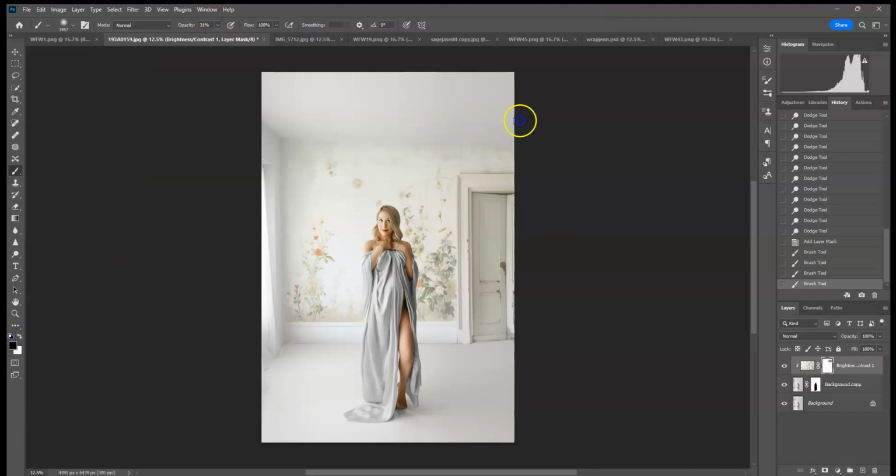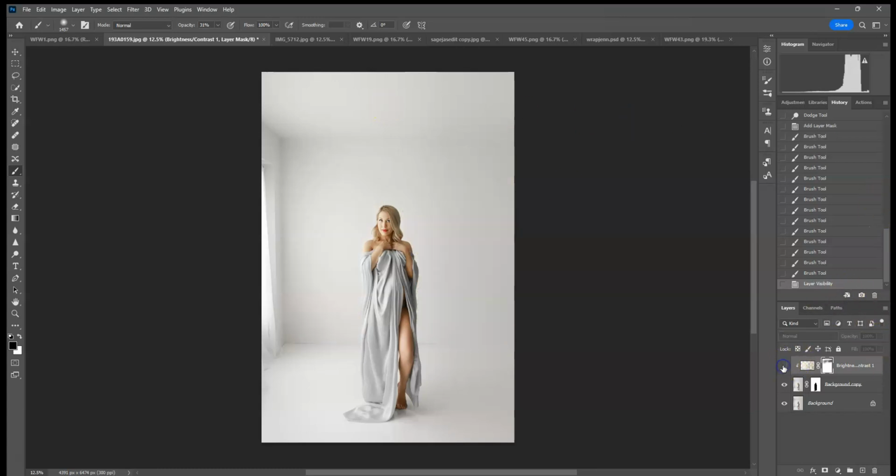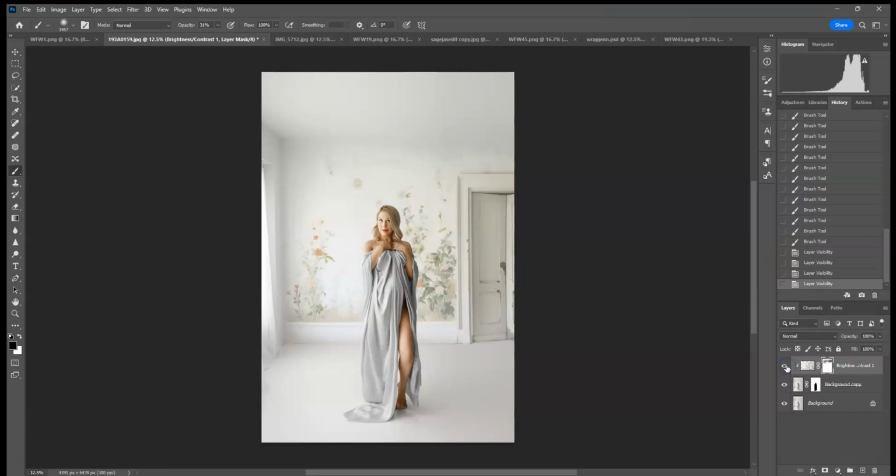Just blend this a little bit more up here. Okay, before and after. Totally different look without adding too much to it.